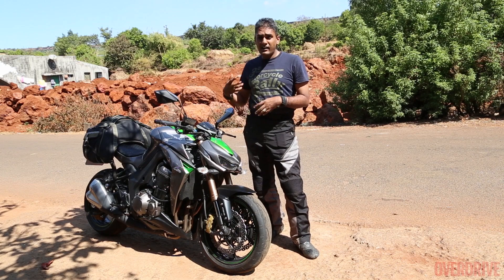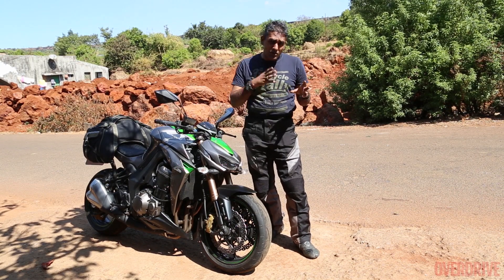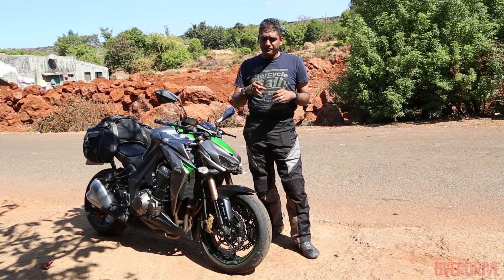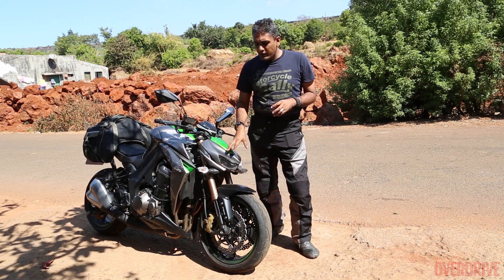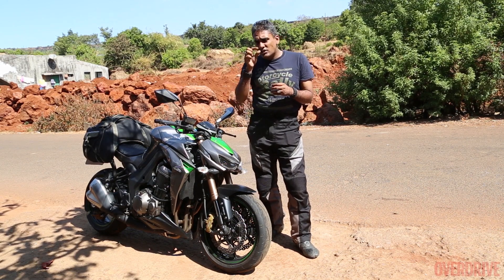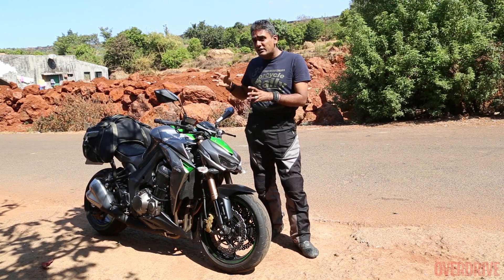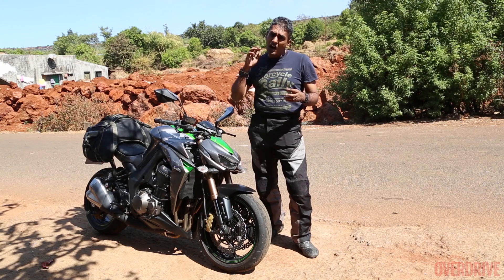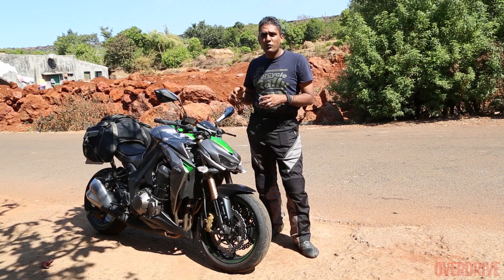On the other hand, the handling is really sharp. It's a little bit shorter than the Ninja 1000 so it turns into corners really sharply, but the ride quality is also quite stiff to match the sportiness. What I like about the ride quality though is that at low speeds, say on city roads, there is just enough damping at the bottom to take all the harshness out. You never forget that you're riding a really stiff motorcycle, but it's not harsh — you're not out of your seat constantly, although hit a bump hard and big enough and you will be out of the seat.